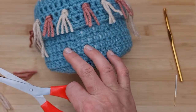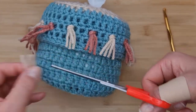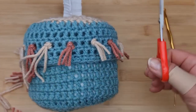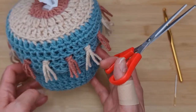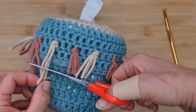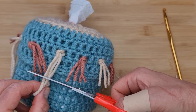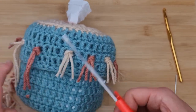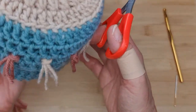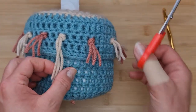But you can have, I'm making this one a little bit shorter. So it's up to you. It's entirely up to you how long you have your tassels. You can have them even down to here if you want, but I prefer them like this. So it gives it that boho look. Boho look, is that the word for it? The boho look. So just going to trim them off like this, evenly. Whatever size you want to do, just trim them that size. Or if you've got it standing up like this, then you can trim like this even. It's up to you. I'm lying it down so you can see how it's done.